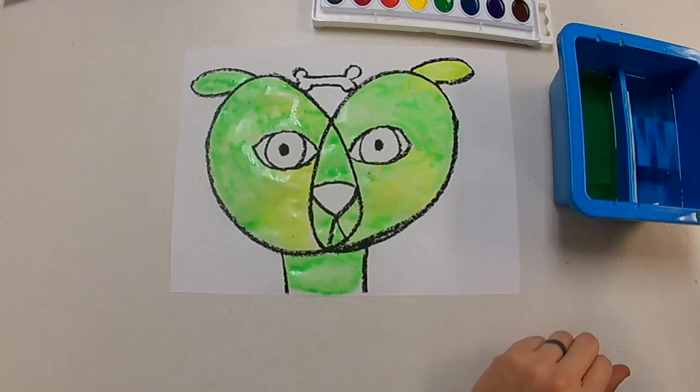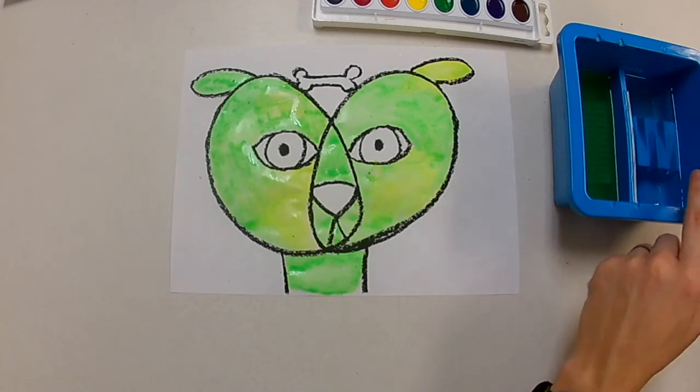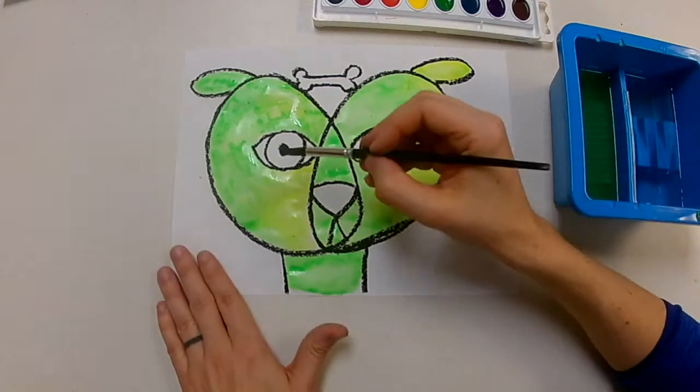Looking good. Now, what color do I want his eyes to be? I want to have some contrast. So, I think maybe I do purple eyes. Green and purple go really well together. Think like the Joker. The Joker's got a purple suit on and really nice shiny green hair. So green and purple usually go well together. So let's do some purple eyes. They'll make it really pop.